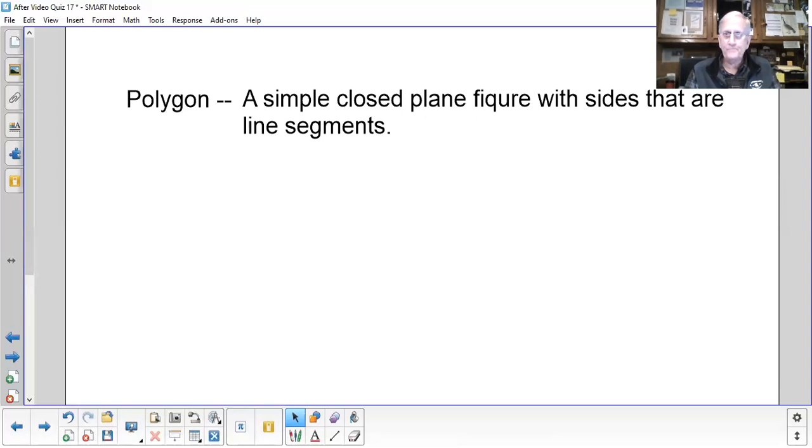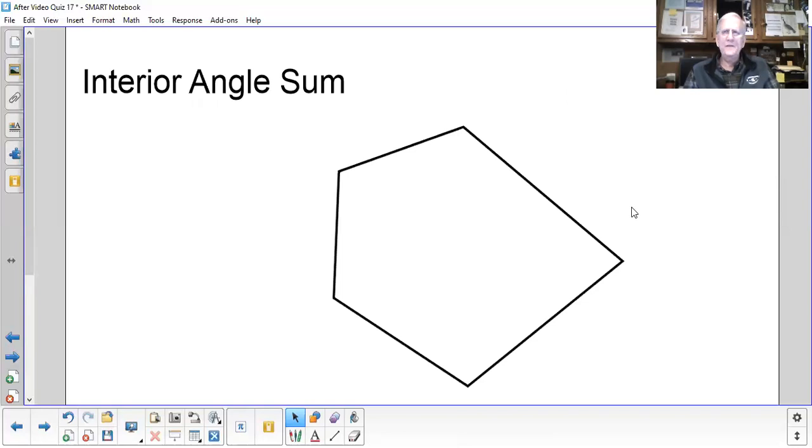Okay, now, this is another typical polygon, very similar to the one you saw before. In fact, it might even be the same one. What do you suppose we could do to determine the measure totally of all the angles that are on the inside of this figure? Well, I think all of you are quite aware of the fact that in a triangle, the three angles on the inside or on its interior have to add up to 180 degrees.